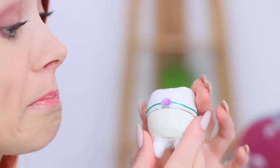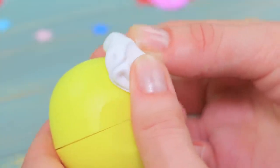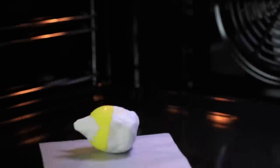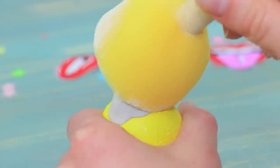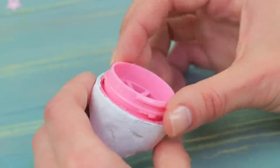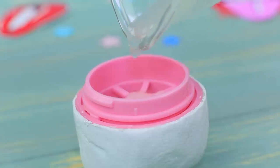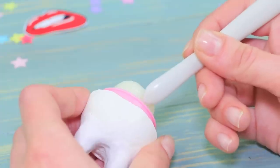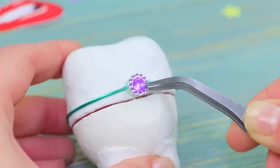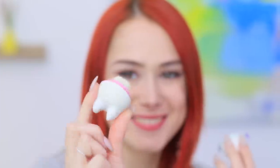Redhead is getting used to the idea, and Dolly made a gift for her to prove that braces look nice! Wrap an old EOS container in white polymer clay. Shape a tooth with roots. Bake it following the clay package instructions. Color the tooth with white acrylic paint and add a layer of clear nail polish. Put the EOS grid into the cap and pour in melted coconut oil. Refrigerate it! Cut out a tooth on the hardened lip balm. Hot glue a piece of wire to the cap and add a rhinestone to be a brace. Wow — what a nice EOS tooth! Even lip balm needs braces — it actually looks trendy!